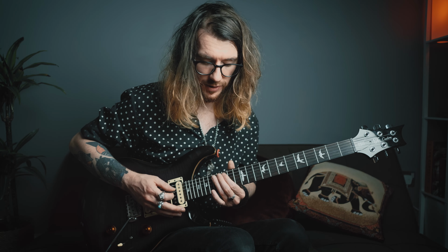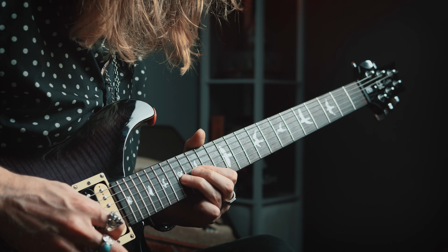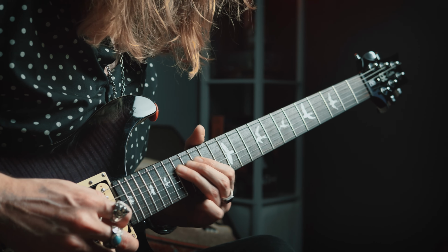Give it some vibrato, or you can use your bar if you've got one. Here it is one last time, a little bit slower, just for your reference.